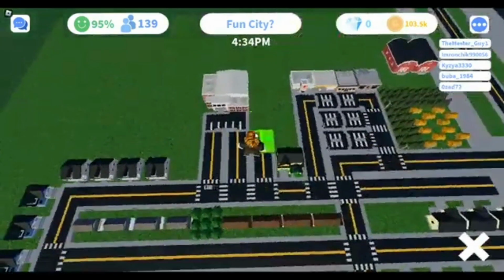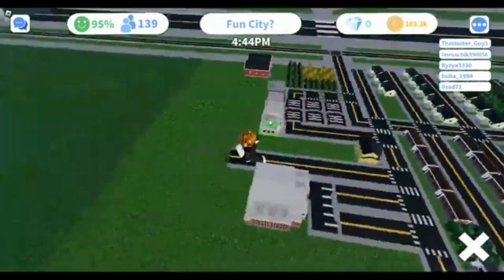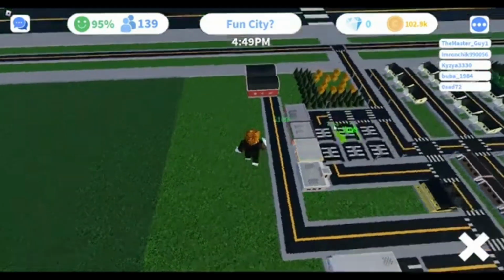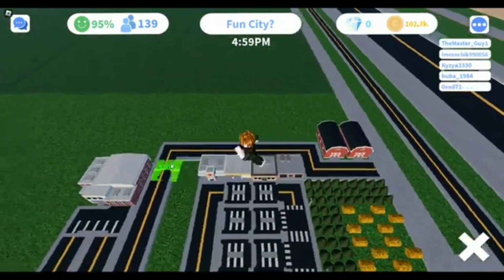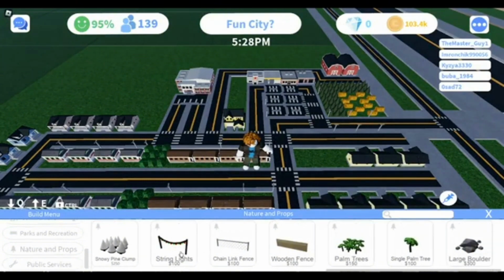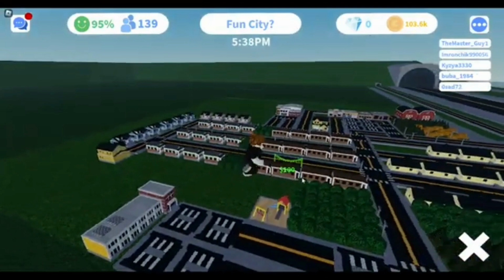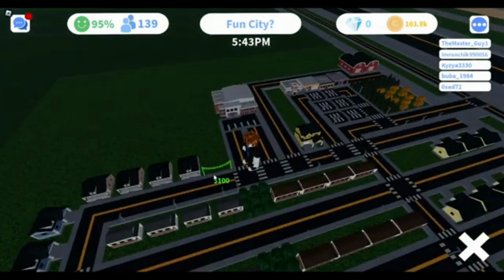Yes. And then what I'm going to do is add waterways over here, all the way down here, down here, and then over here. Ooh, string lights. We'll add some around here.